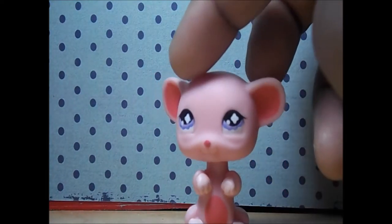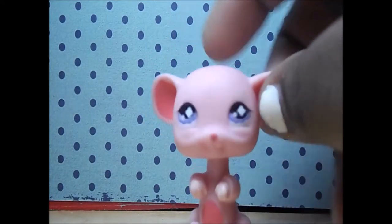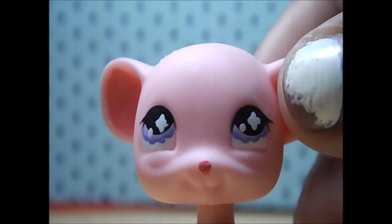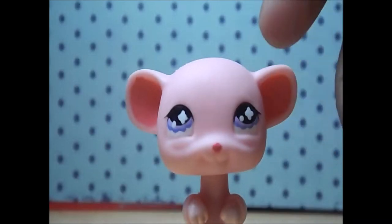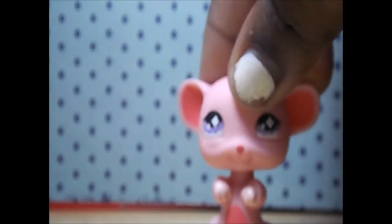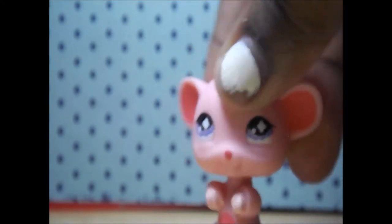Next one is this mouse. I'm not really one for collecting mice but this one's cute — it's my favorite color, pink! It's really cute, I like it. She's got the same eye pattern as the sheep I showed yesterday. It looks kind of weird but kind of cool at the same time. This mouse looks like an old girl because her eye bags are up and it just looks like an old person.